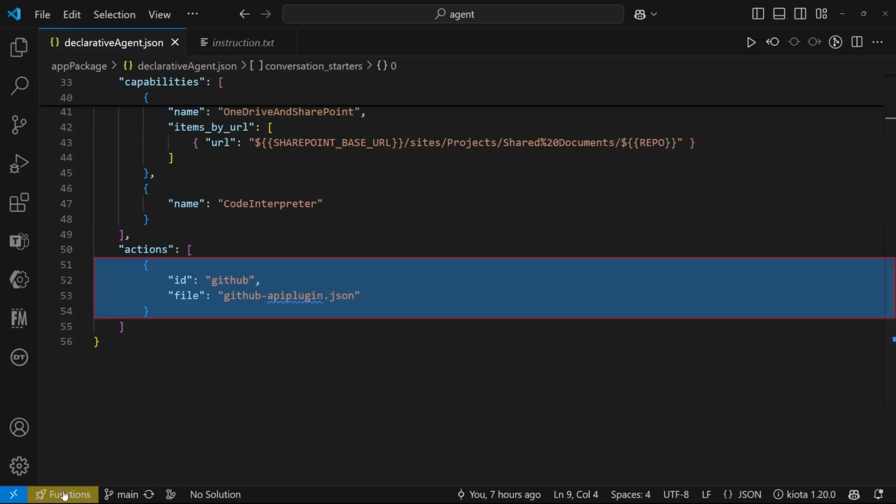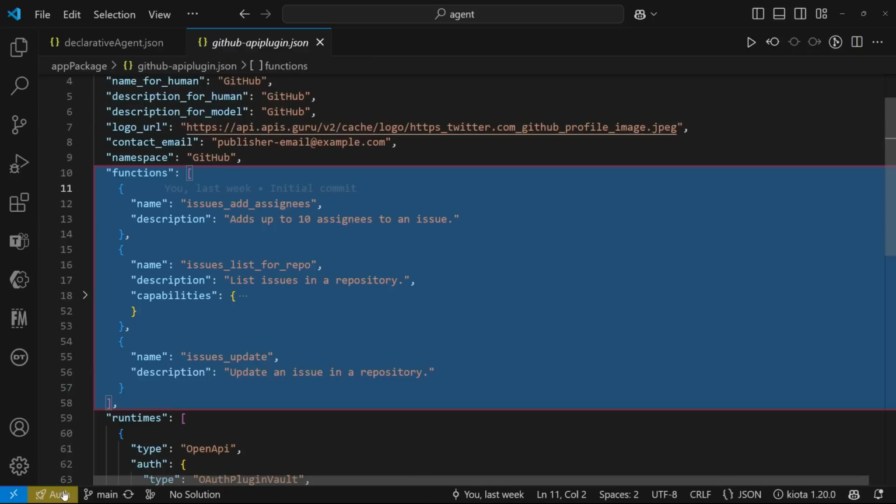On top of that, we want to be able to access external data sources. We want to be able to go to the GitHub API and say, hey, provide me with the list of issues that I might be assigned to, or give me the list of issues for my entire project. This is done through actions inside our declarative agent, and it's modeled as what we call a plugin.